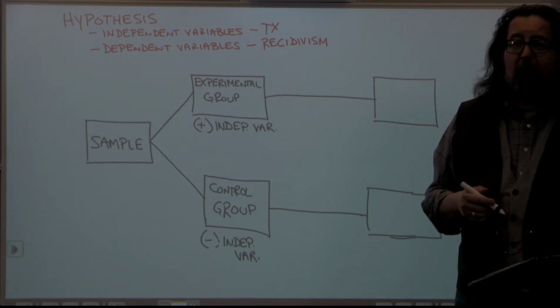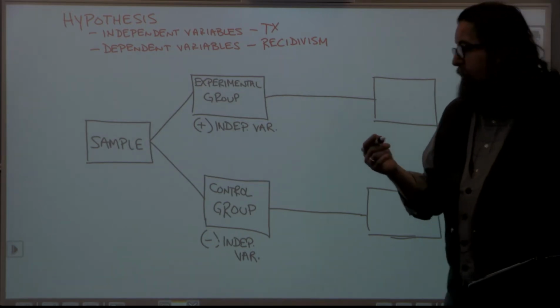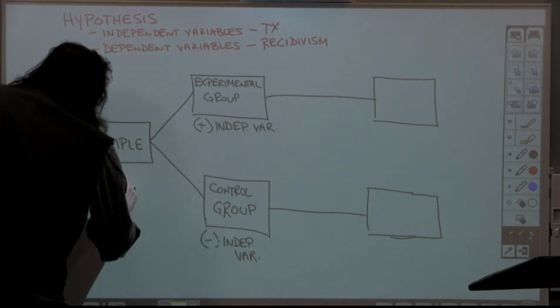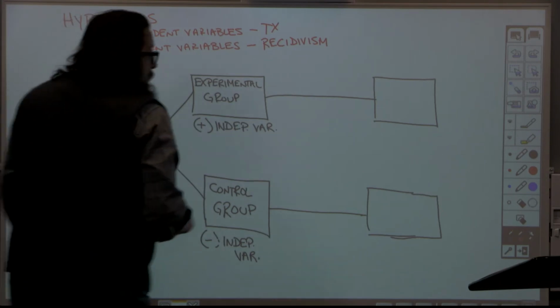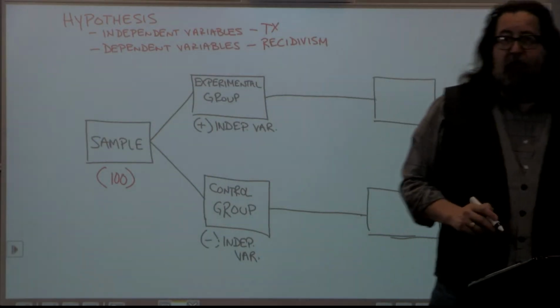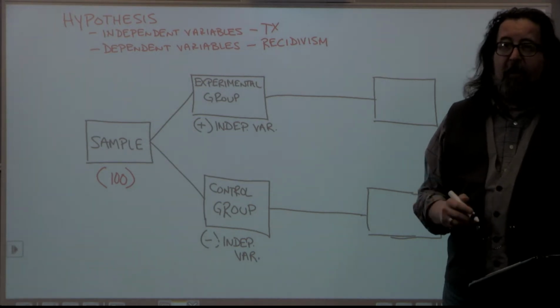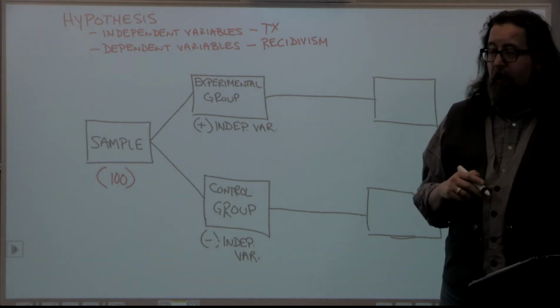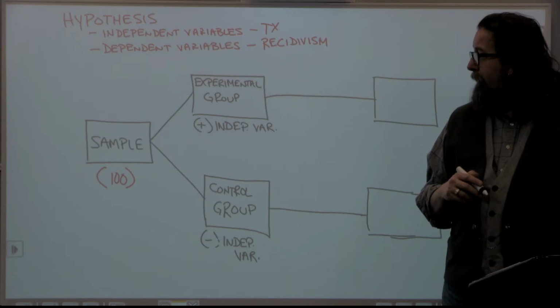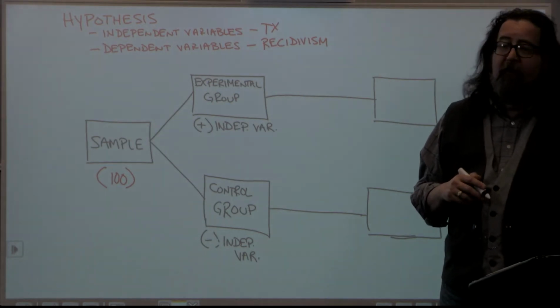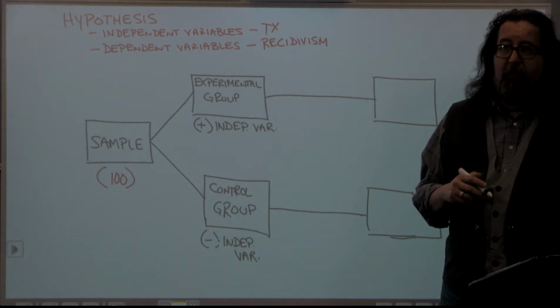So in this case, we're going to say that we went to a probation and parole office, said to them, we want to do this research. They agreed, and it just so happened, and we're very lucky, they have exactly 100 offenders on probation at the time. Fantastic. Nice round figure. Never is that easy, but for simplicity's sake, for the purposes of this example, we use nice round numbers, okay? So they have exactly 100 offenders who are on probation.